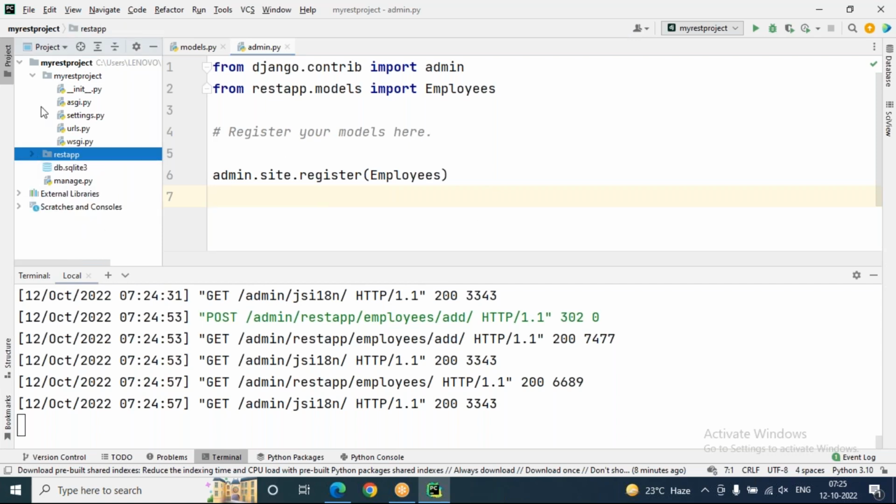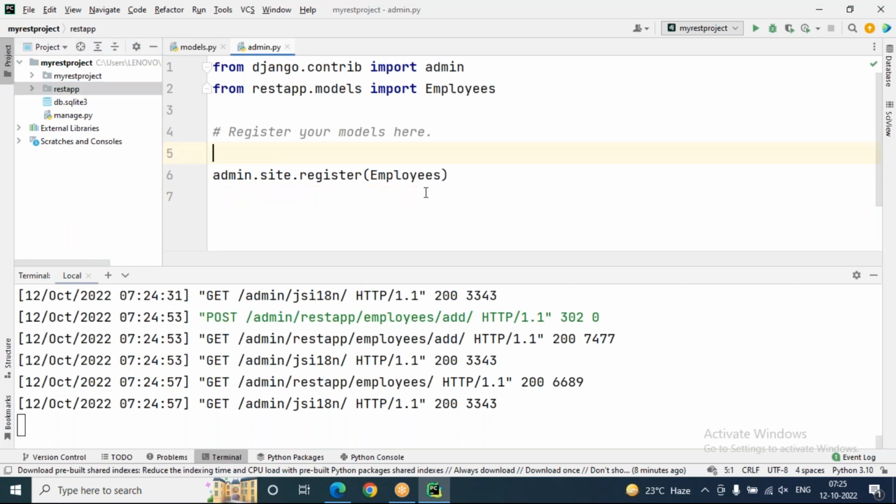Now I want to retrieve the data from the admin panel, like from the database to the user. That is, I have to access it through an API. How to create an API? Generally in Django, whatever data is there in the database, we retrieve it and then render it into a template. Here we have not created any template. Without a template, I am rendering all the employee details to the user in API format, like JSON format only. How to render this data, we will see now.